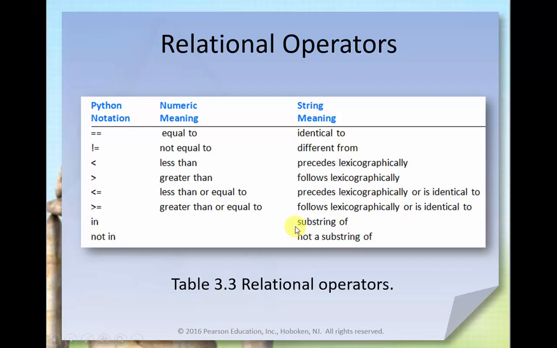So here are all of our standard different operators. The thing that you have to watch here is the Python notation. The one that'll get you in trouble quicker than anything is using a single equal sign where you really need to use the double equal sign. If you're evaluating an expression, is A equal to B, where you're comparing two variables, that requires the two equal signs. Remember, a single equal sign is used to assign a value to a variable. Not equal to is the exclamation point with an equal sign, and then less than, greater than, those typical ones.